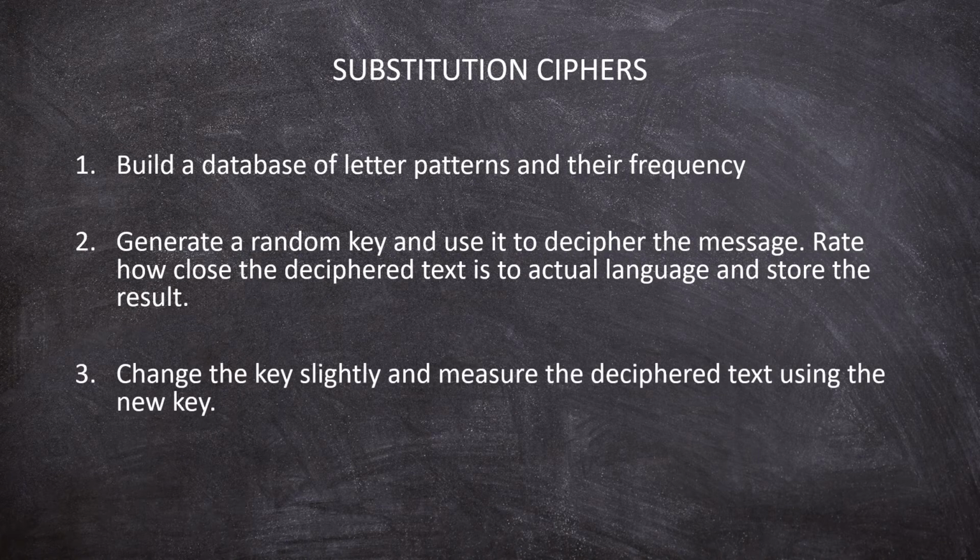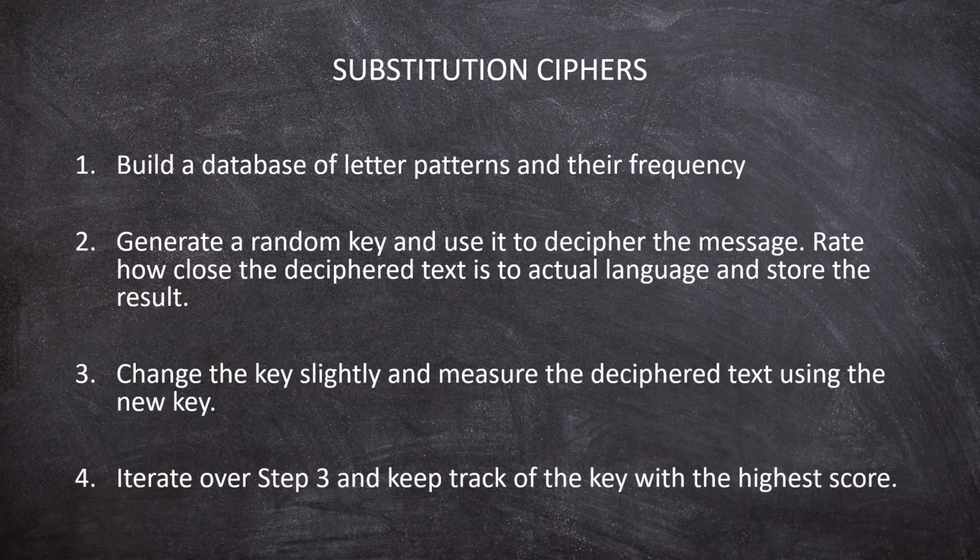For example, we could shift 2 random letter locations or even generate a new key entirely. We make another attempt to decode the message and again give it a score. If the score is the highest score so far, we keep track of the key that gave us that score. If the score is lower, we return to the key with the highest score, shuffle it around again, and make another attempt. This can continue on for thousands of iterations with new keys being generated until the program ends.